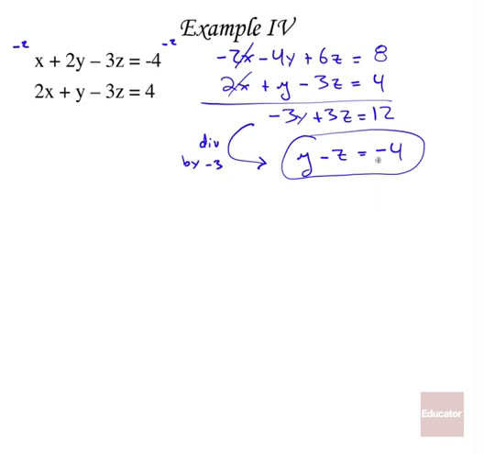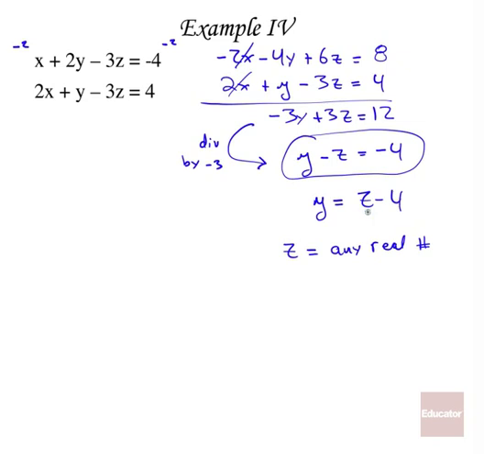So now what we're going to do is, again, we need to find the solutions to this. So we need to find the x and the y and the z. So let's go ahead and solve for one of the variables. So y equals z minus 4. Now I have y equals z minus 4, and I can solve for x, but what do I do with this? As it turns out, whenever I have something like this, z equals any real number. So basically, when you have a situation like this, you can put in any real number for z.